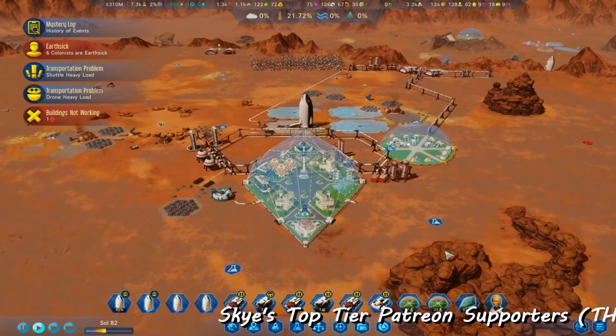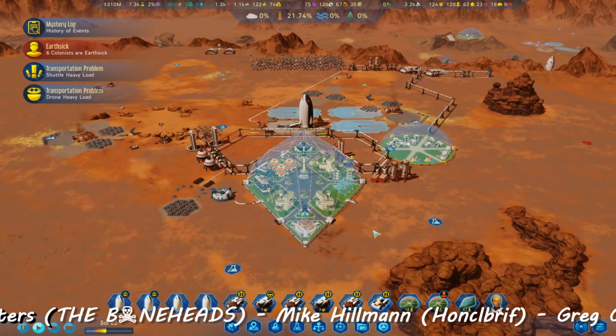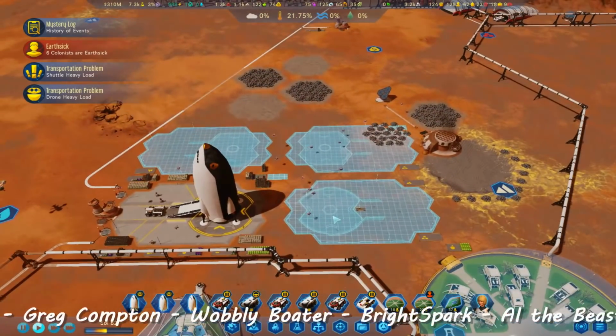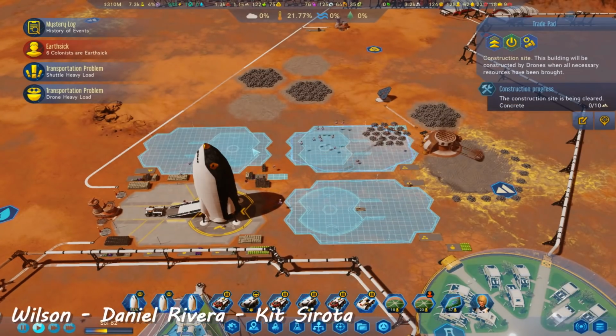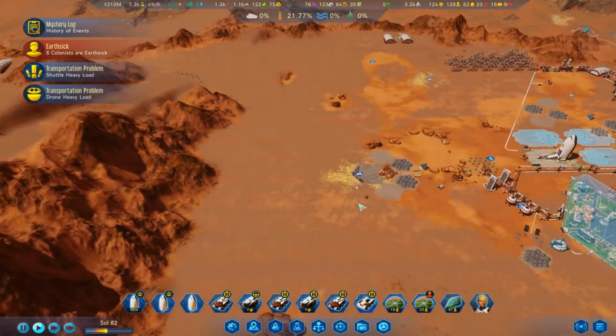Welcome back, guys. We are definitely getting the atmosphere going in this episode. Oh, hell yes, I promise you. Right, I've put a couple of things in. I've put an extra landing pad here. And then we've got a couple of trade pads going in. Oh, yeah, we're going to start doing some trading, which will help us immensely.